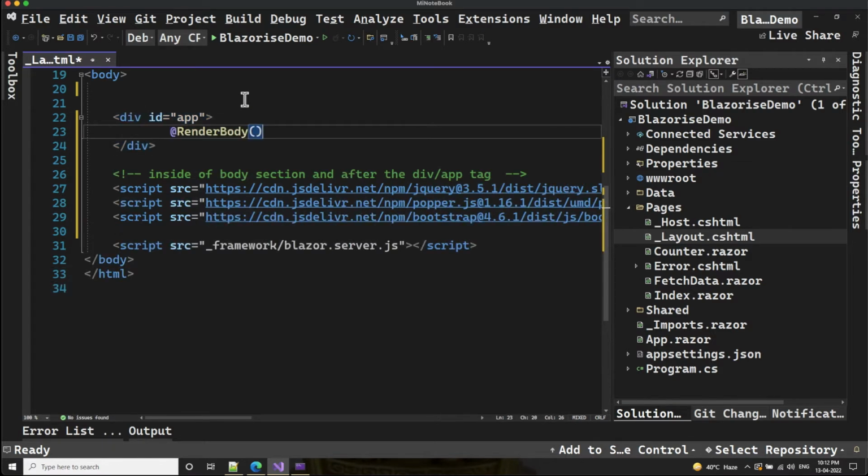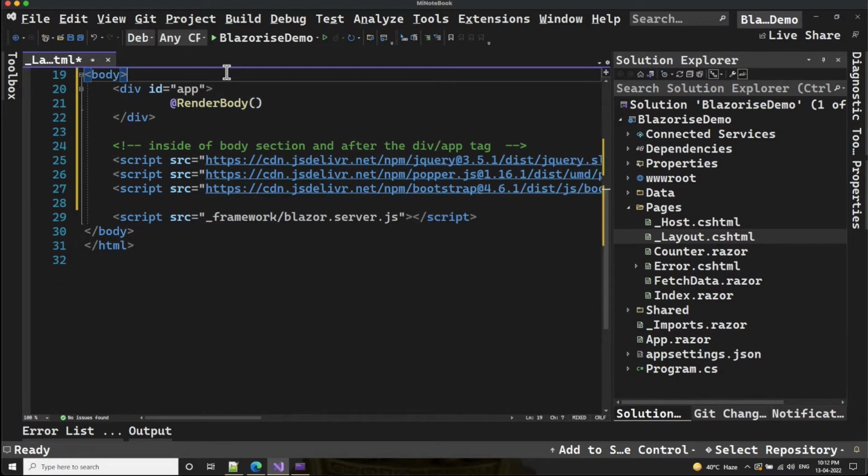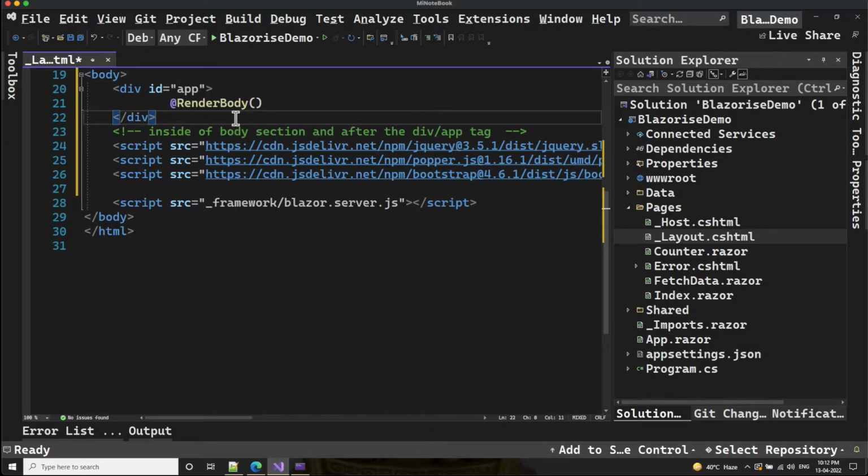The reason I moved this render body inside this div is because the ID of this div is app, and this is kind of the root control, or root application div, which has everything. That's why I have moved the render body inside this. So now I have done this change.